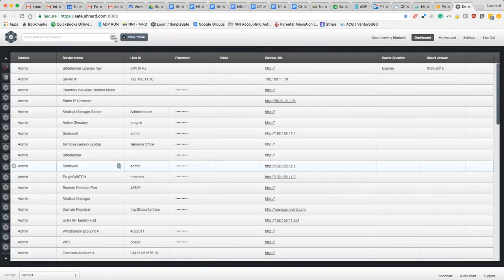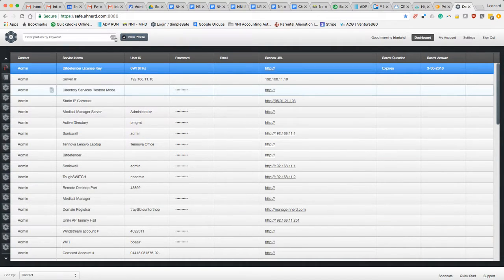Now, what I'd like to see us doing is cleaning all these up, so actually putting a person's name in here, and you guys know how to do that. You go in and you can edit these things by clicking this little gear here, and it allows you to edit any of these fields that are here.